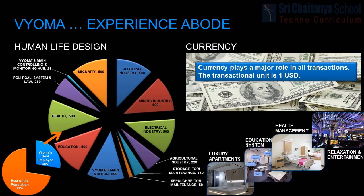Relaxation and entertainment play a huge role in people's daily life. Bioma caters to this by providing citizens with malls, casinos, parks, libraries, theatres, discos, and other shops. Currency plays a major role in every citizen's life. One transactional unit in Bioma is equal to one US dollar, and every employee will be paid in US dollars.